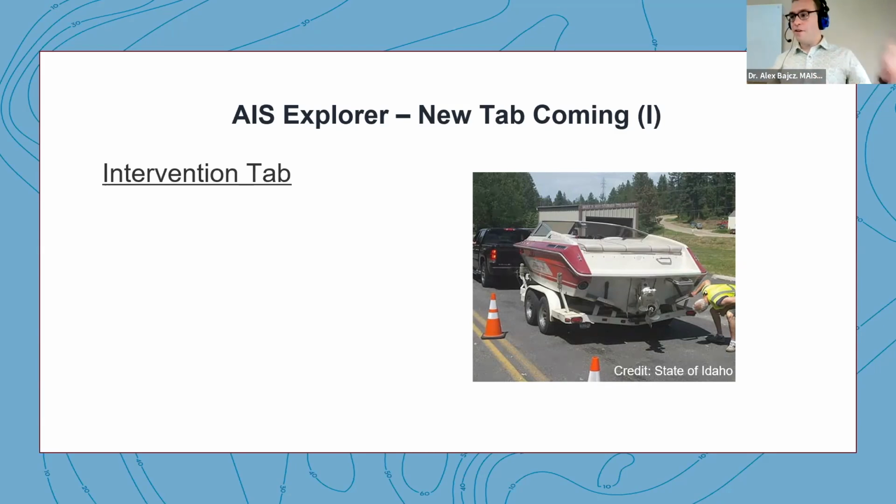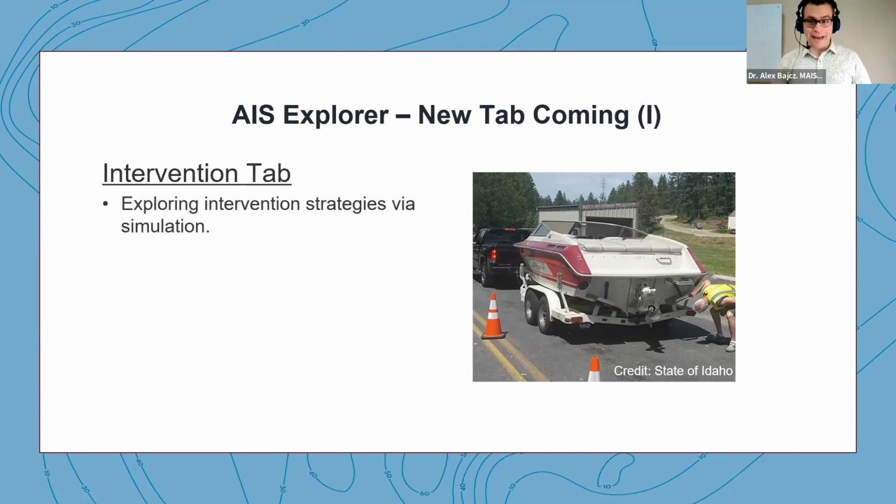The first thing I'm going to announce, though, and I'm very excited about this, is that there's a new tab coming soon to AIS Explorer, and that is the Intervention tab. This tab is going to allow a user to explore the impacts of different intervention strategies via a simulation approach.